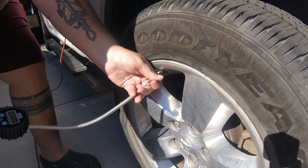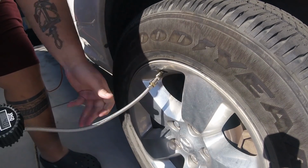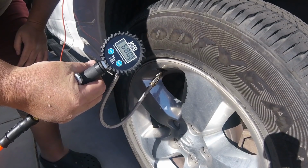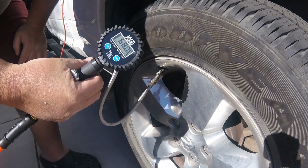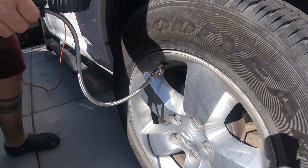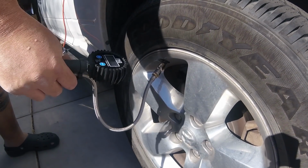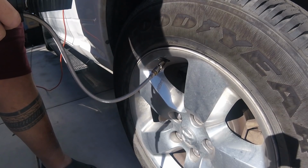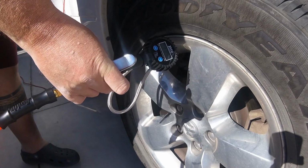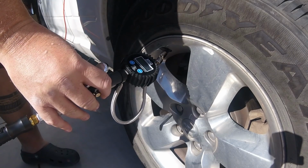Alright, this is on the truck. So this is a Ram 1500. Just trying to show that it works, we're going to do it on the larger truck. We're going to do it on my wife's little Jeep. So big tires, small tires. We're going to use a bike tire. I don't have any motorsport stuff here. I was hoping to get a chance to get up to Montana before doing this, but of course with the lockdown and whatnot, that didn't happen. And then we'll do some other inflatables as well.